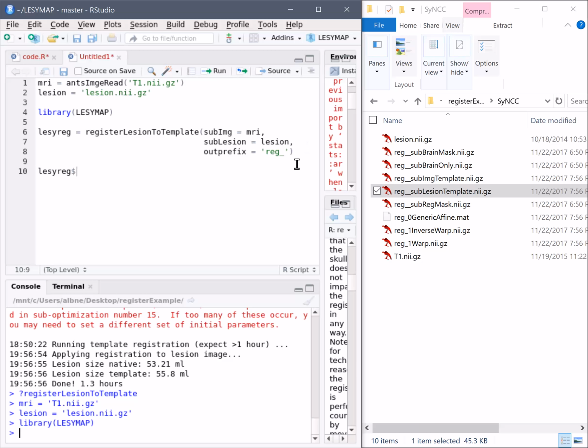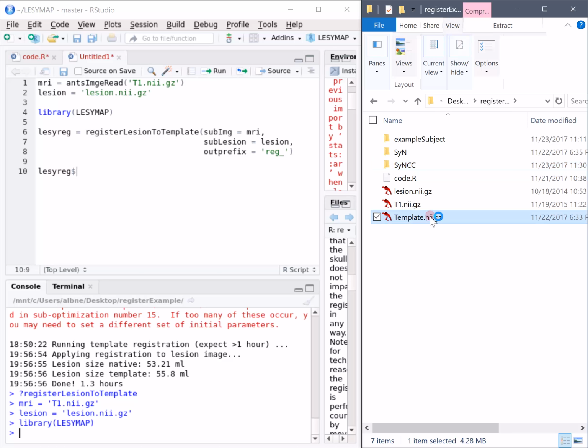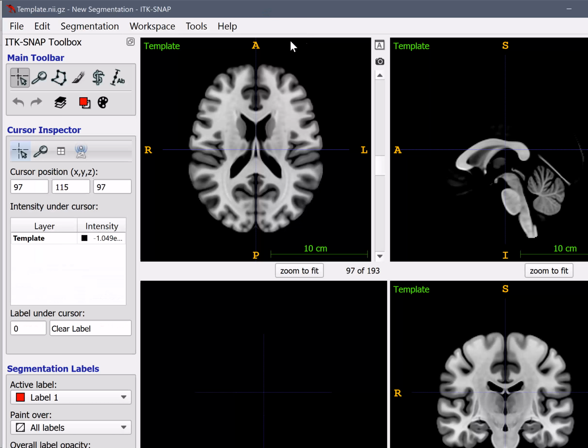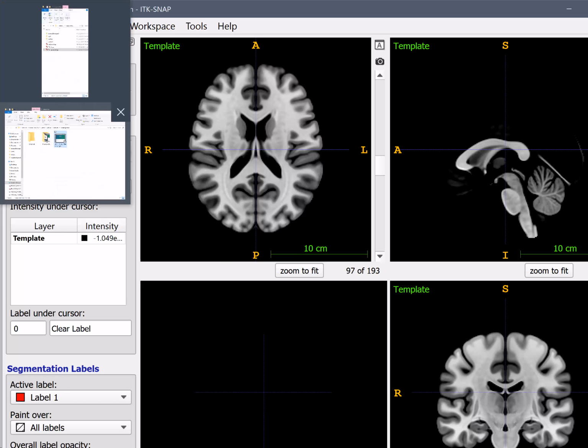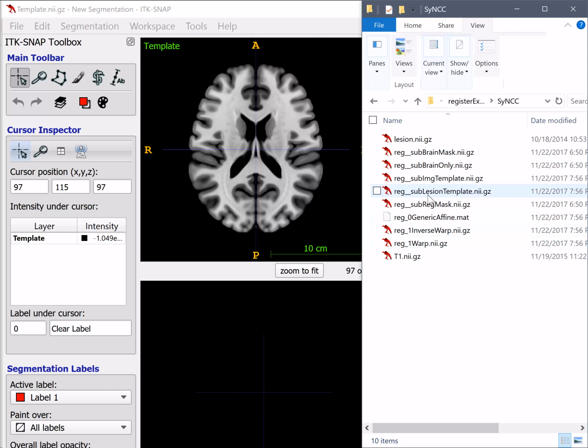So you might be asking whether it's worth waiting an hour for a registration. And here I just want to show you one simple example. I'll open the template and I'll show you first the regular SyN cross correlation, the registered subject with the stroke lesion.